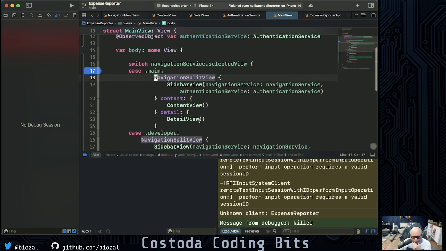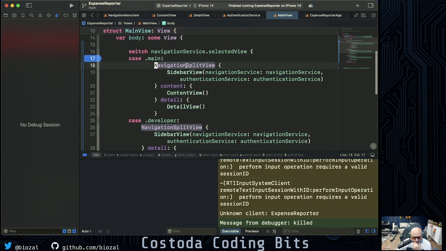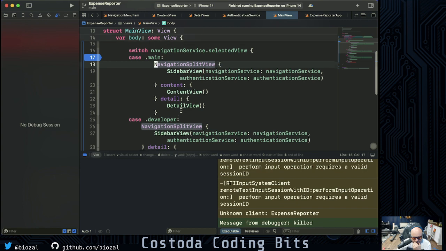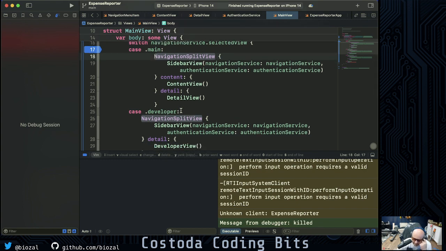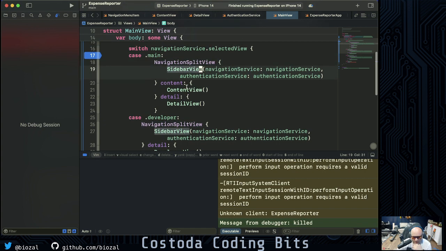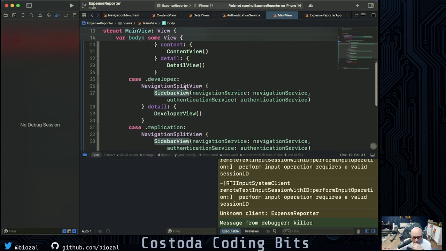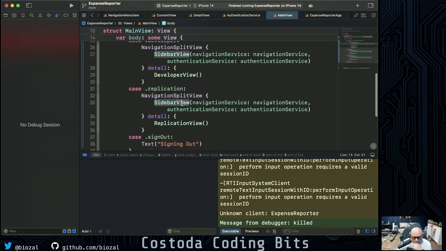This should just work. We shouldn't get sidebar. Content should be content. Detail should be set to detail. The first view coming in should automatically be then sidebar. And on iPhone, this should work like the Notes app.